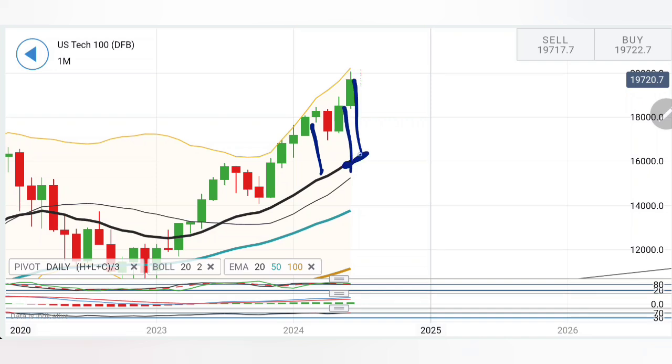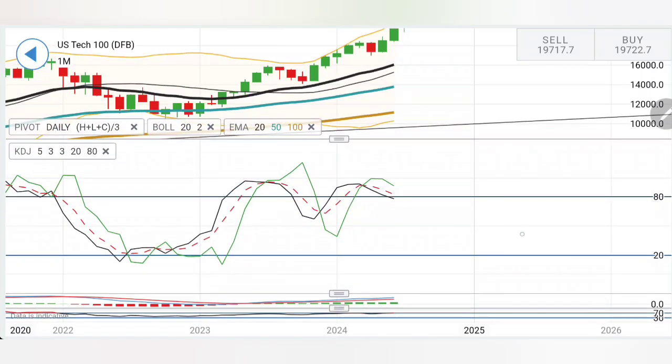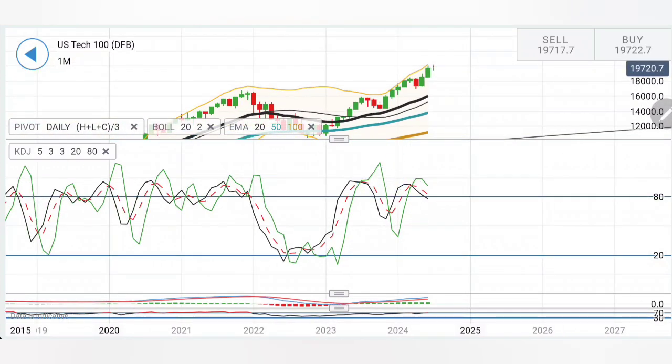Prices are trading with divergence from the moving averages. The moving averages are looking upwards. This is again a sign of bullishness. If you look at stochastic on the monthly charts, stochastic has formed a double top. Again, I will see this at these levels by the end of the month, and when the next month starts, definitely this is something which we have to be worried about, because this is almost a double top formation and this could begin the reversal formation. So the coming month is going to be crucial.